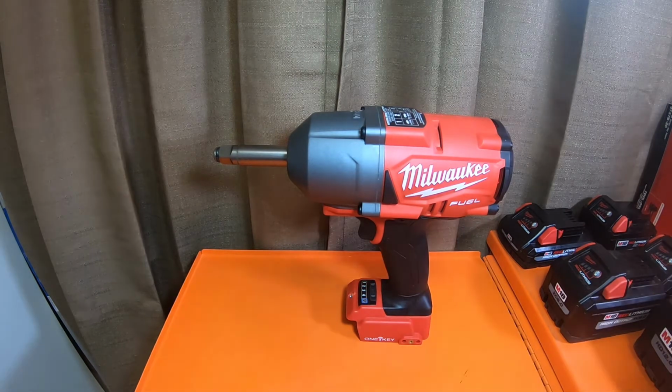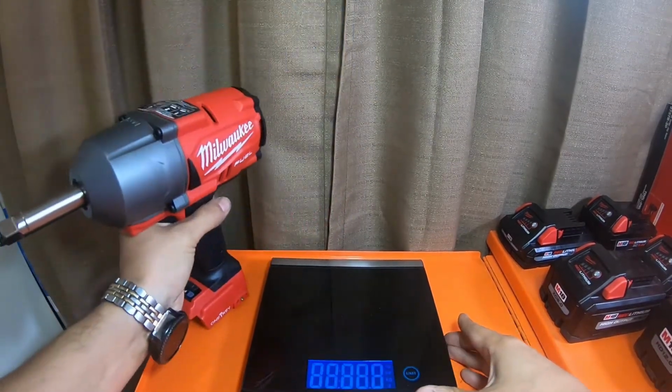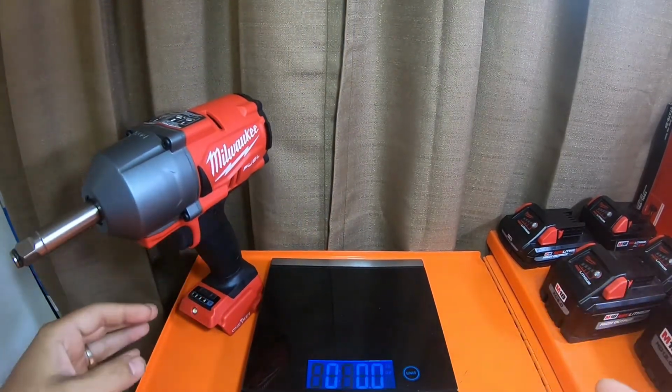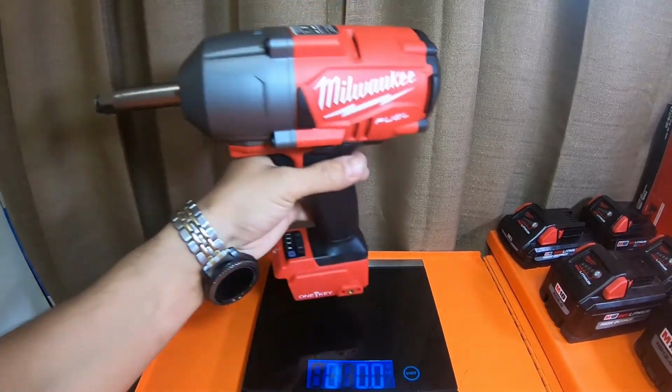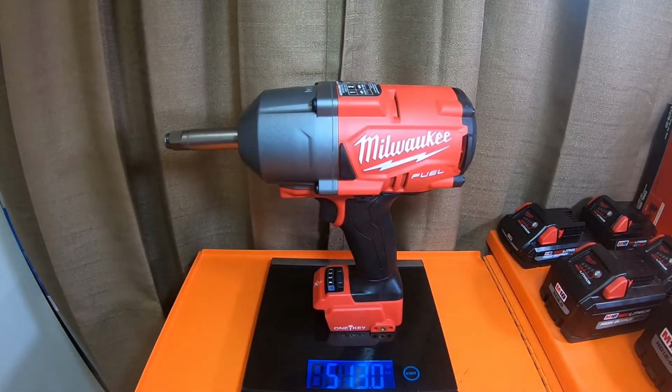Bring in the scale. Bare tool without a battery. It's 5 pounds 13 ounces. The box says 5 pounds 8 ounces, so it says 5.8 pounds. That's pretty close. It's pretty close.